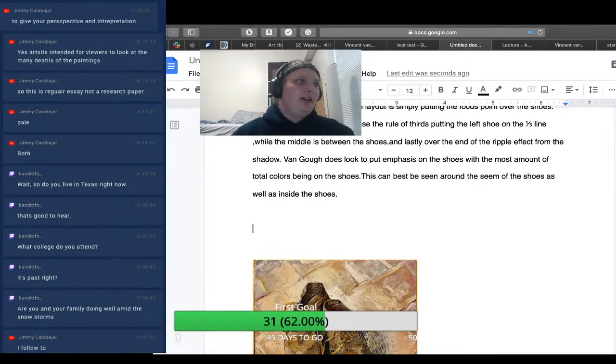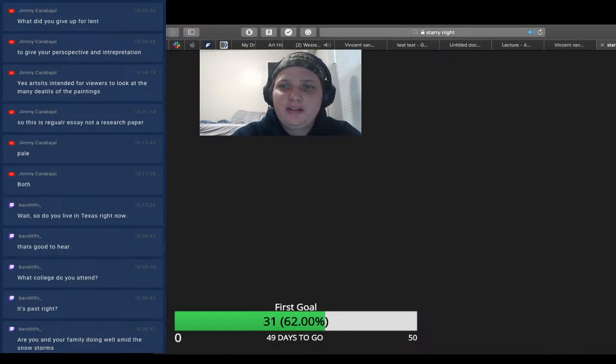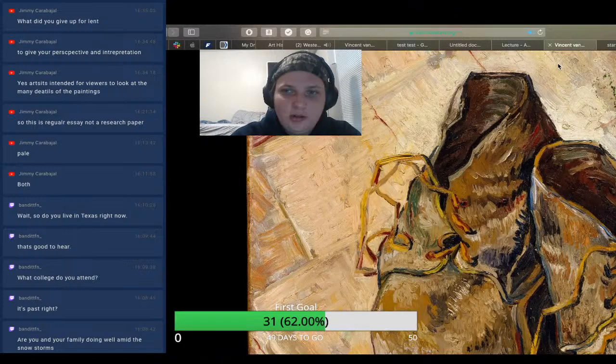I would say good artists intend viewers to look at many details that they're painting. If we're talking about the average artist, they more want the entire piece to look good, and they're not so much focused on individual parts per se. But when you talk about a good artist, someone that actually cares to give perspective and to give values to their piece, there's many parts that you can have much closer looks at and be able to come up with insights.